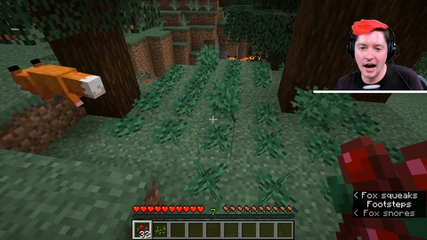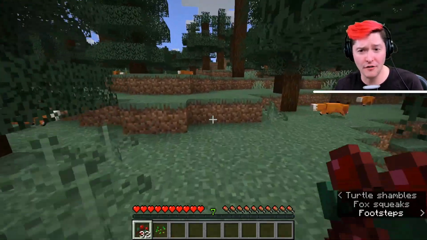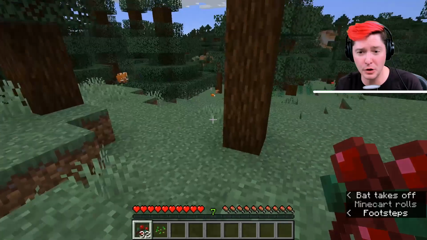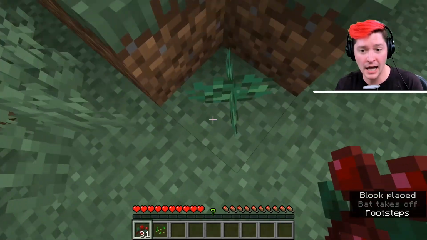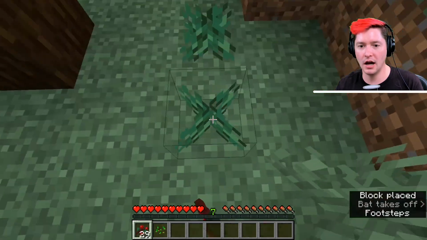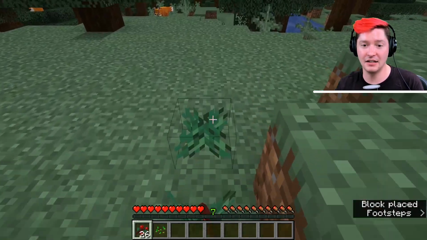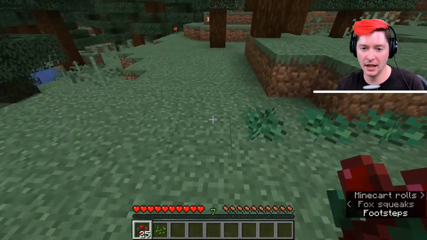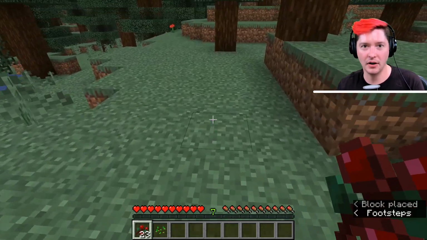Well, psych. Sweet berry bushes don't affect the foxes at all. They won't be hurt from the berry bushes like the player will. If you step into a berry bush as the player, you get slowed down quite a lot, and that doesn't affect the foxes at all. It's like their natural play toy is the sweet berry bush.